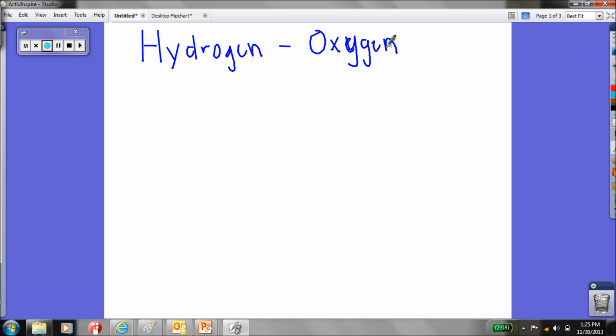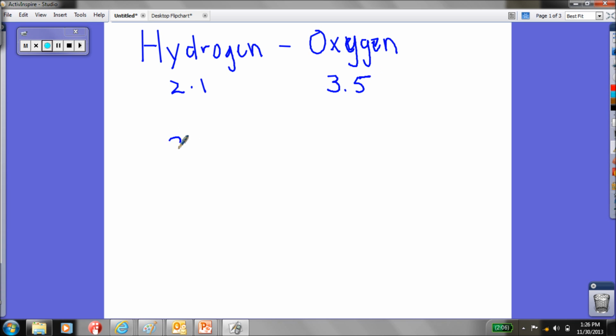Okay, so our first step is going to be to figure out the electronegativities for each of these atoms. Hydrogen has an electronegativity value of 2.1, and oxygen has an electronegativity value of 3.5. And so I want to find the electronegativity difference for this bond. When I'm talking about a bond, I'm talking about the bond that's between a pair of atoms. So even though water has 2 hydrogens and 1 oxygen, when I figure out the electronegativity difference, I'm figuring it out for one of the bonds, between one oxygen and 1 hydrogen.